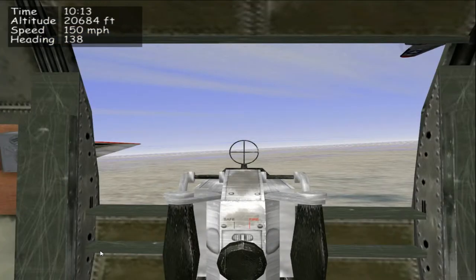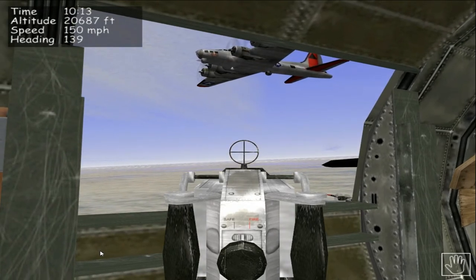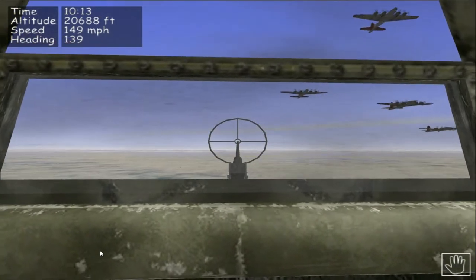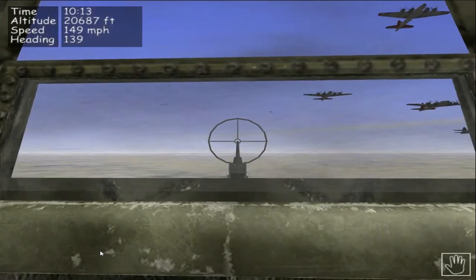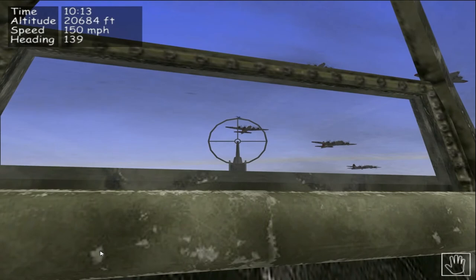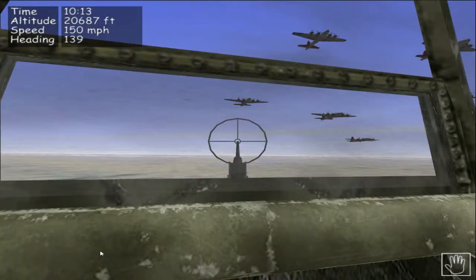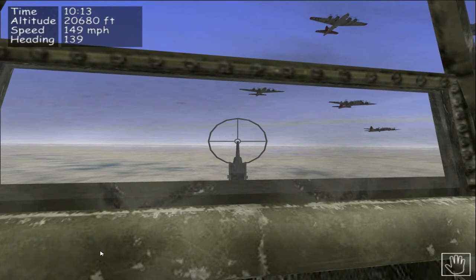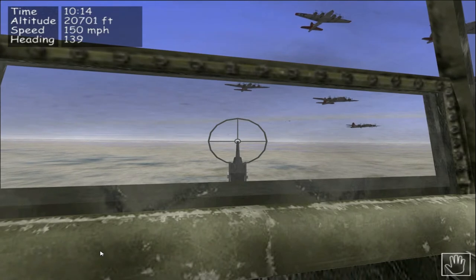Can't see anyone. Oh, they're good at hit and run, these guys. I can't see them at all. Oh, who's that? Oh, no one's firing at him. It must be a Thunderbolt. Oh, look, there's... Now, are these fighters? I mean, enemy fighters, or are they the rest of the Thunderbolts? Are those bombs firing at them? No. They must be Thunderbolts.